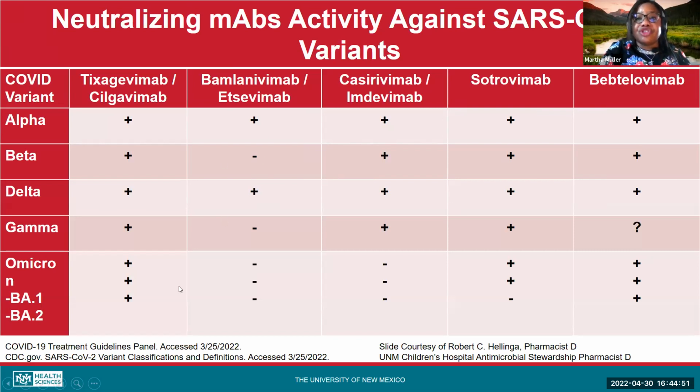So here, this chart shows us that really the only monoclonal antibodies we have currently available to help us with our fight with the Omicron BA2 variant is the pre-exposure antibody, tixagevimab, cilgavimab, or Evusheld, and then this treatment antibody, which is bebtelovimab. Okay, so those are the only two, and you probably have heard about sotrovimab and casirivimab and imdevimab and bamlanivimab, etesevimab. Currently, we are not using any of these because they don't retain activity against Omicron BA2.